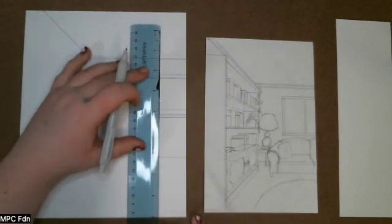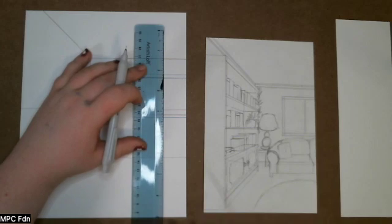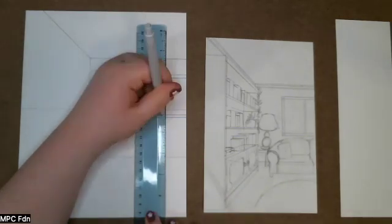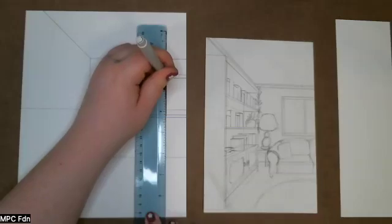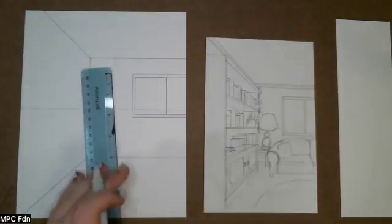So I'm going to add in this middle part of the window here, which is just a line somewhat halfway through. I put it a little bit closer to the edge of our paper than this side.